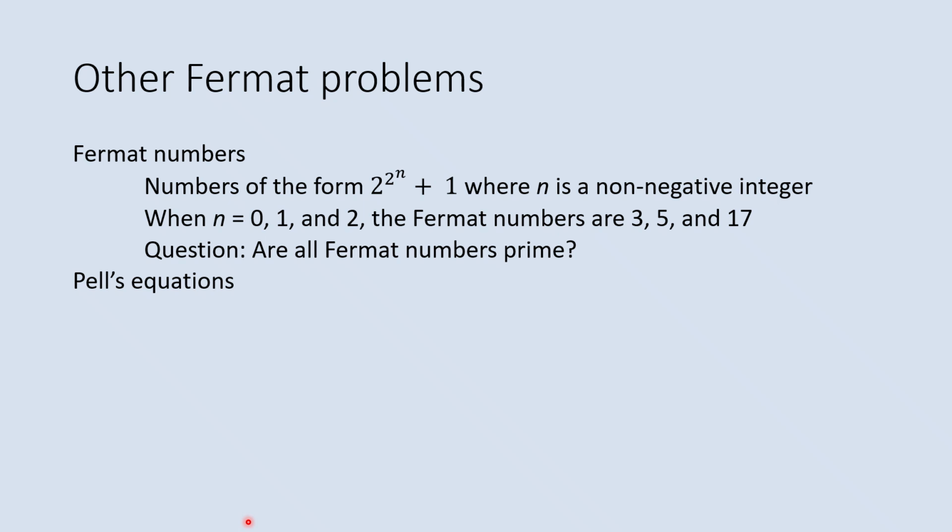Another area where Fermat worked was in a set of equations called Pell's equations. And we'll see more about these later on. But Pell's equations, there are positive Pell's equation and the negative Pell equation. By the way, as this is the case in a lot of scenarios, Pell's equations are named after someone named Pell, but they should have been named after someone else. But that's the typical way things happen with naming.